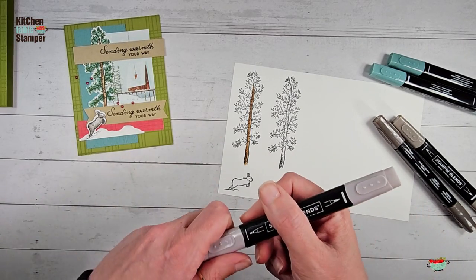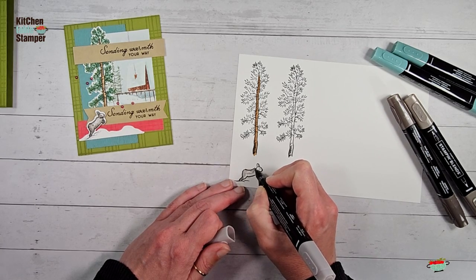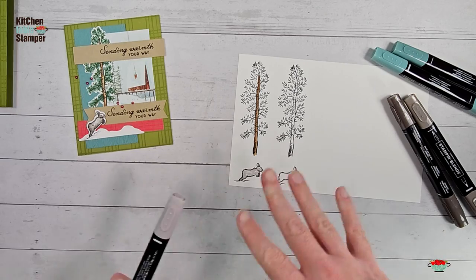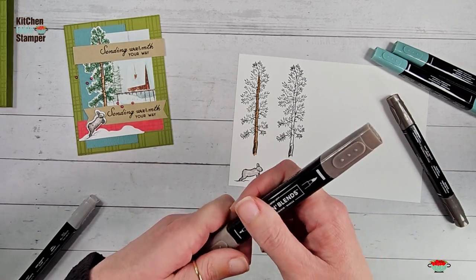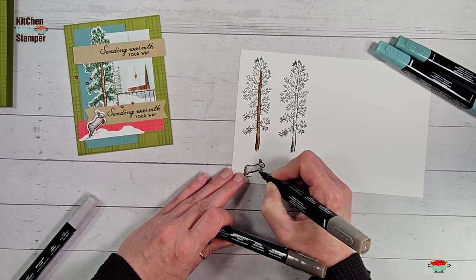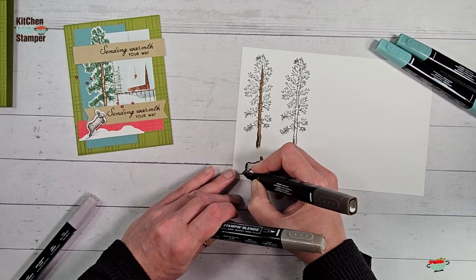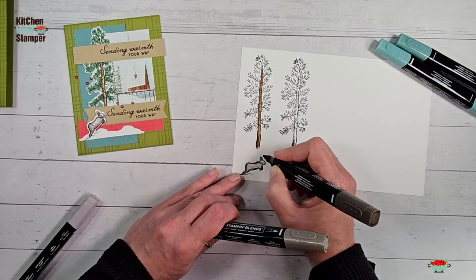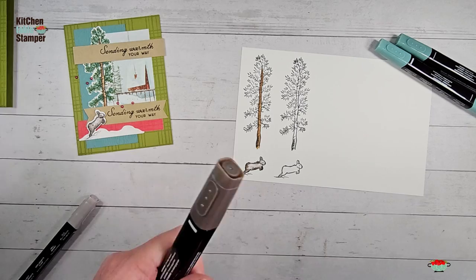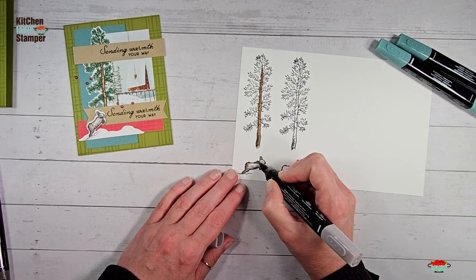Now for the bunny — bunny's going to get a coat of Light Gray Granite but not covered entirely; we're going to leave some highlights on bunny's back and toward the front of the eyes. We're going to scribble in a not-completely-full coat, then take our Pebbled Path Light and Dark and add a little shadow. We do that in dots and dashes, going heavier on the shadow on the back leg — the one that's behind. Use even less of the Dark Pebbled Path, then go back to Light, and finally go back to Gray Granite to blend the edges together.